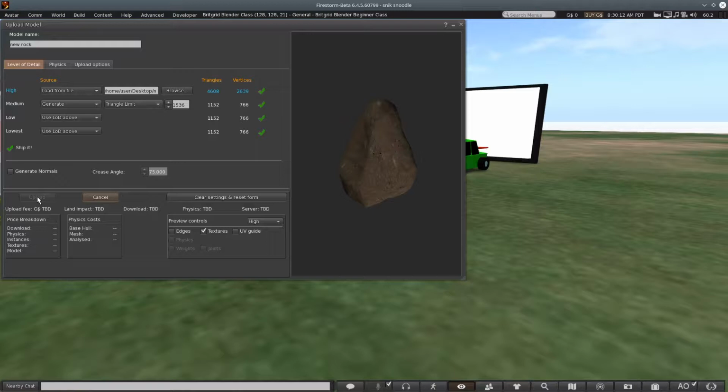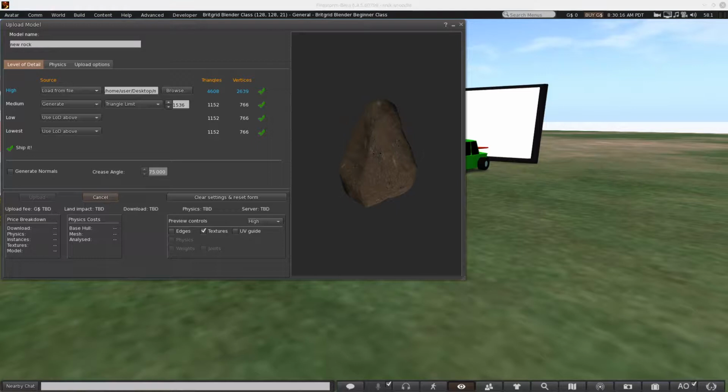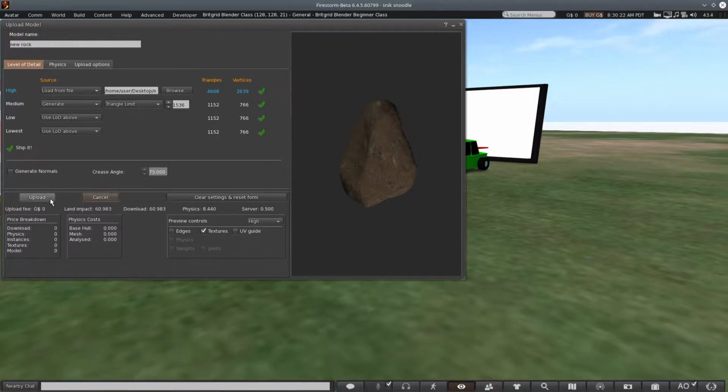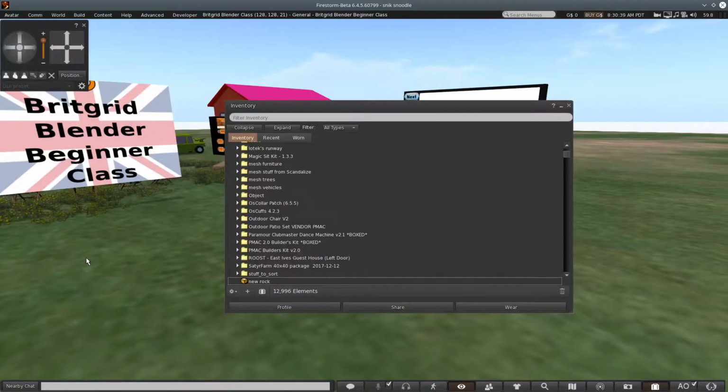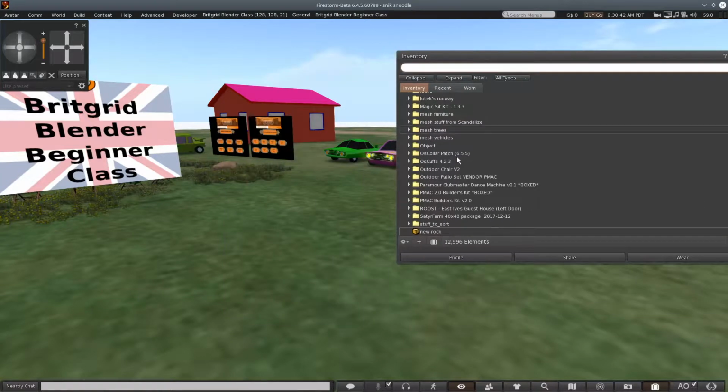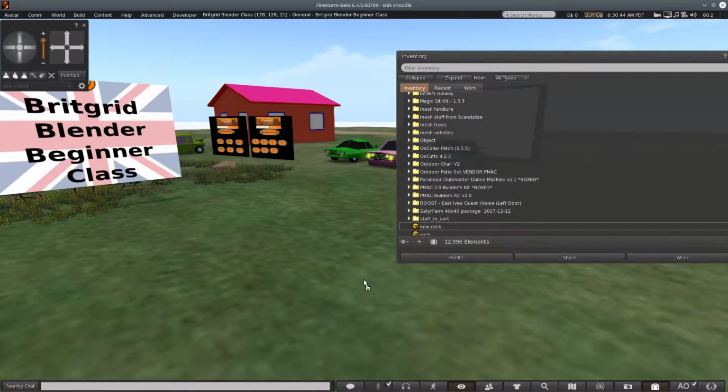If it does, I'll pause the video. Okie doke, so that's it uploading. I had mixed results with applying the specular and the normal maps to the rock, but I'll show you how we can do that. So let's res this rock in first.